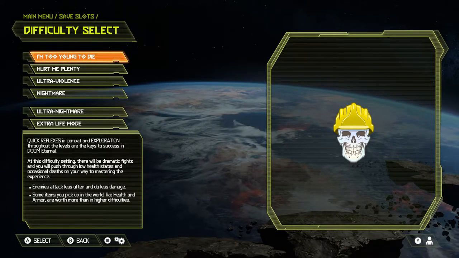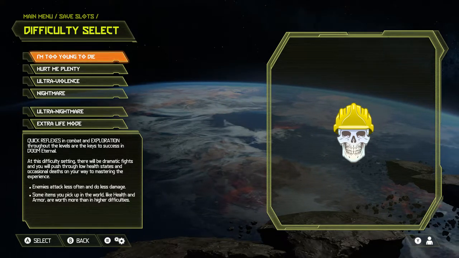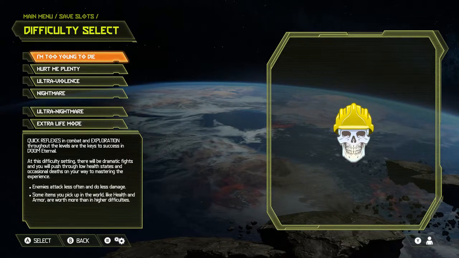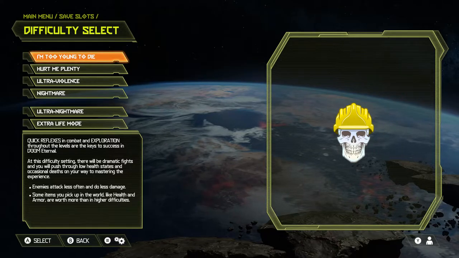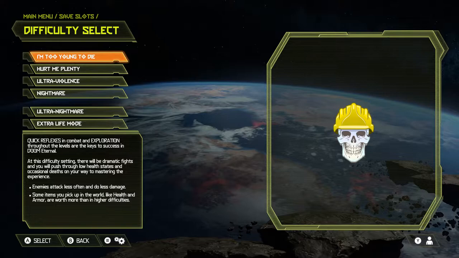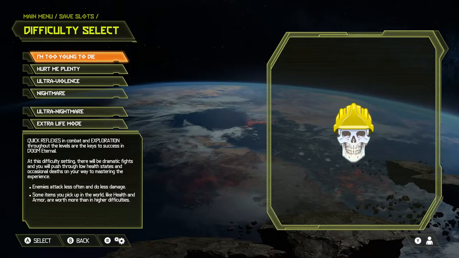Quick reflex in combat and exploration throughout the level are key to success in Doom Eternal. At this difficulty setting, there will be dramatic fights and you will push through low health states and occasional death in your own way to master the experience. Enemy attacks are less often and do less damage. Some items you pick up in the world, like health and armor, are worth more than at higher difficulties.